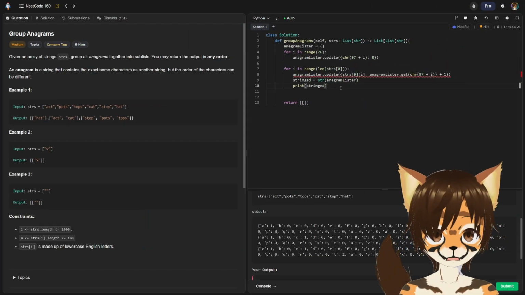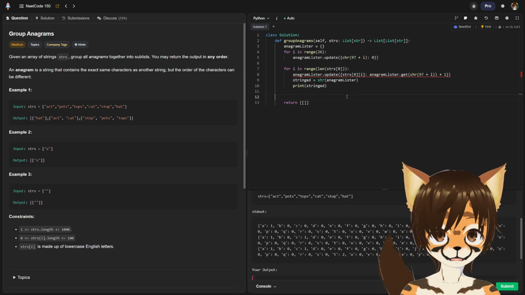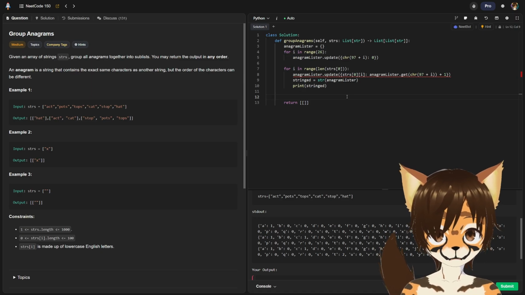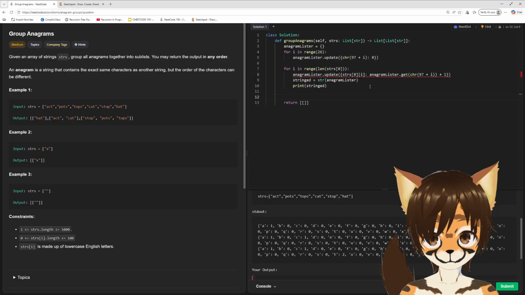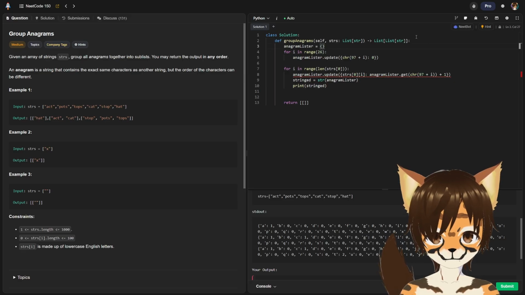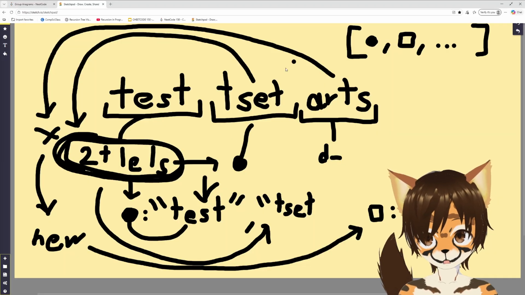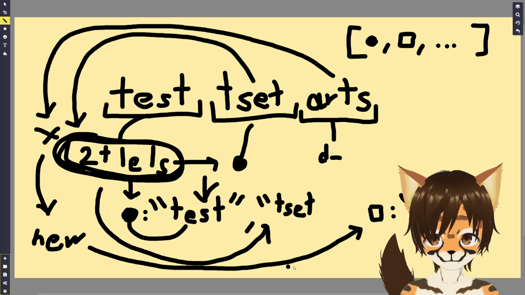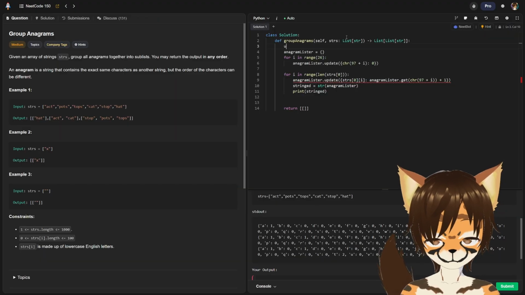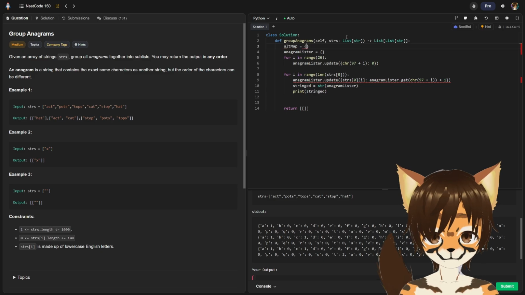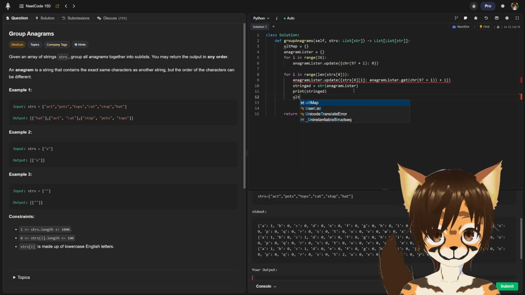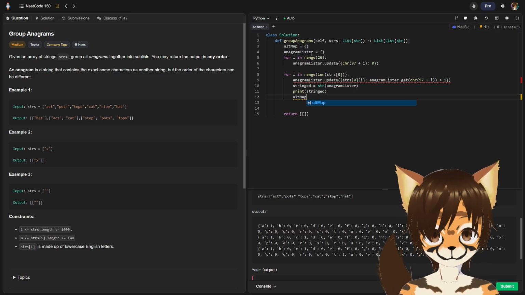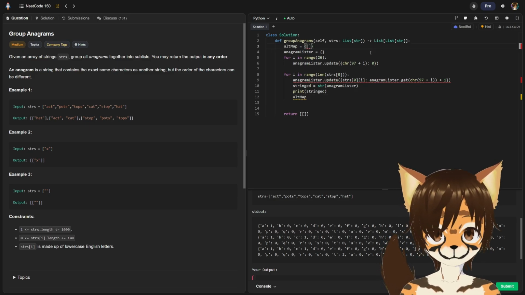But now we have our string version of this, and all I want to do now is make a map with our string and an array. And once we have that, that's all we need. So we're going to have our alt map over here, and then alt map is going to be this, an empty array inside of it.